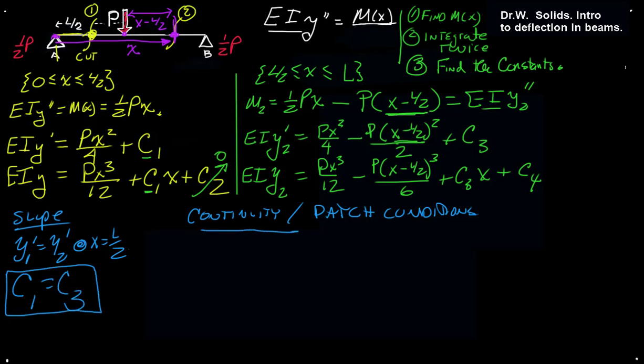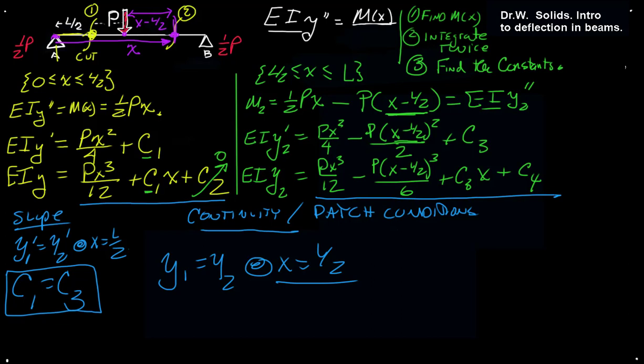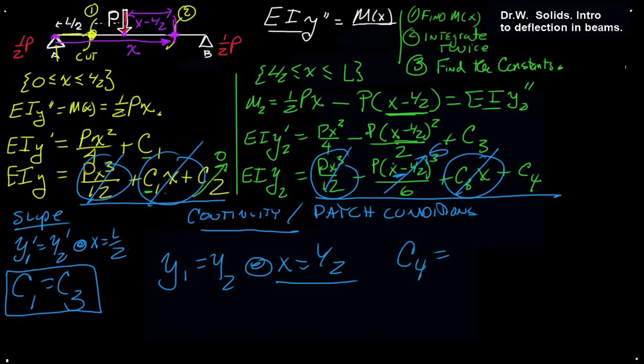The next continuity event we would look at is that y1 should equal y2 at x equal to L on 2. And here we have y1. Over here we have y2. So we find that this term will cancel with that term. This term will go to 0 when we plug in that limit. C1 equals C3, and this term will cancel with that term. And we find that C4 is equal to 0. We could see that C2 equals C4, and that's why there's 0.